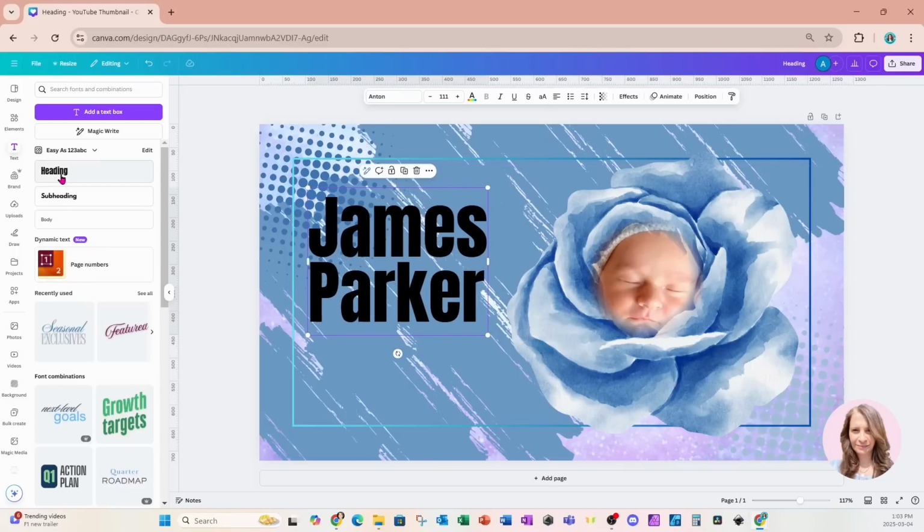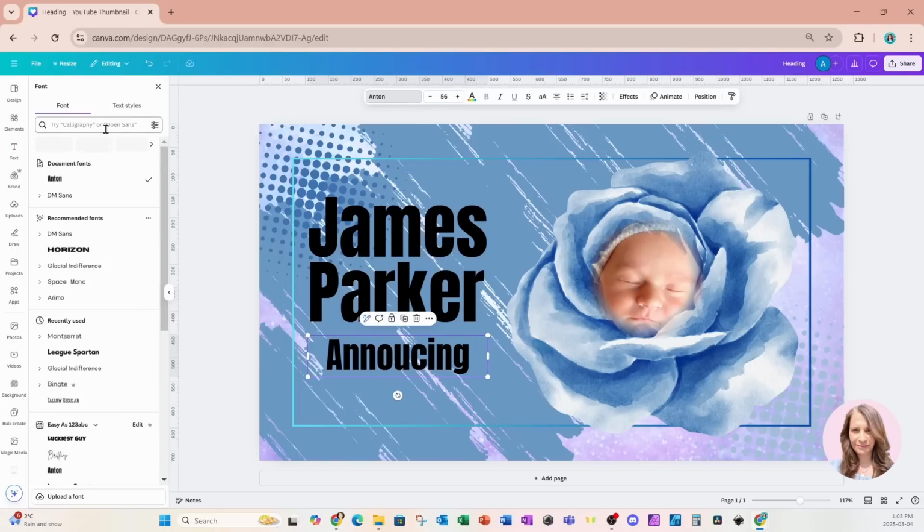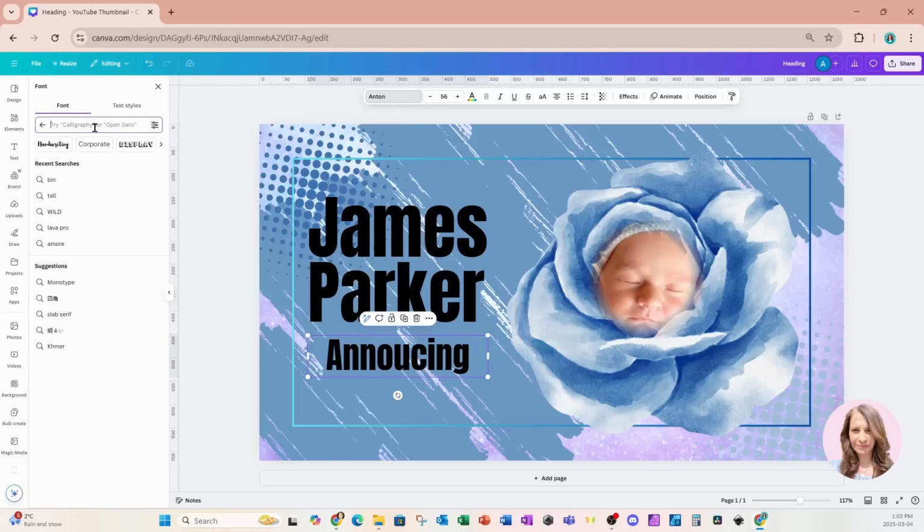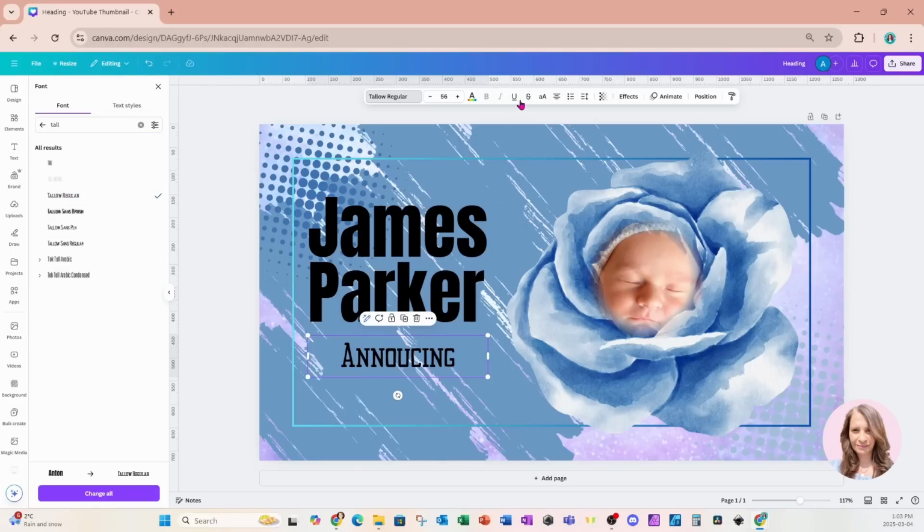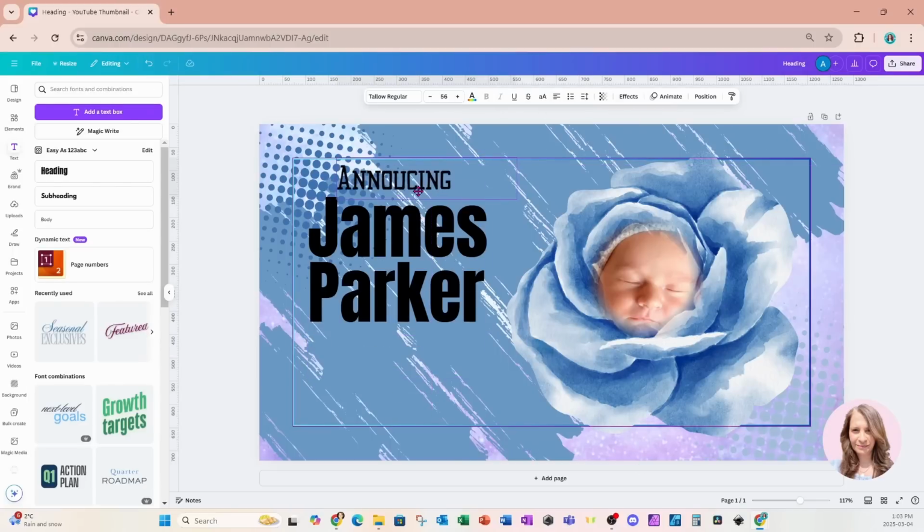I'm going to add another text box, and in here I'm going to type announcing, and I'm going to go to the fonts, and we're going to use Tallow Regular for the announcement. I'll also make that left aligned, and I'll put that right there.